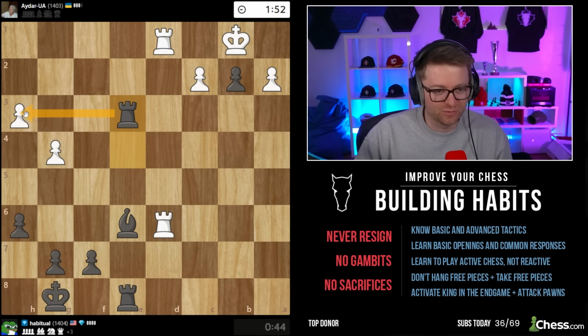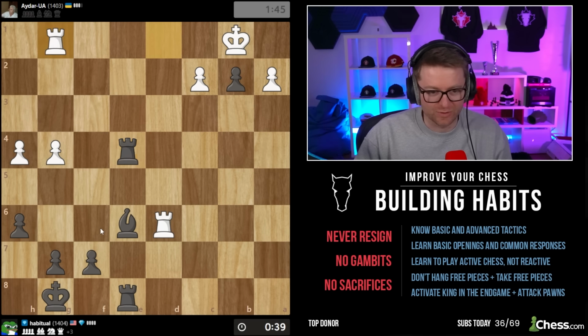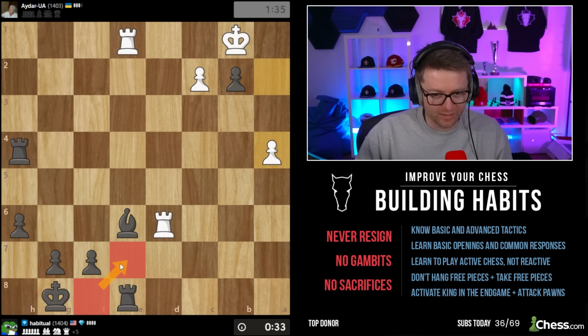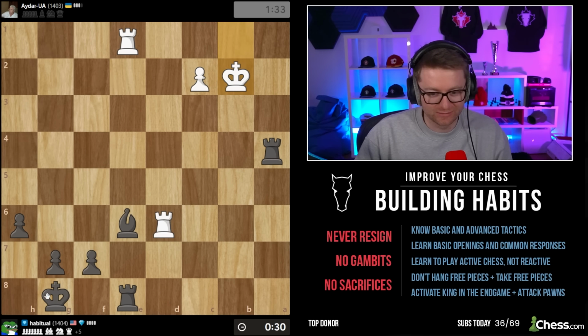Let's maybe use the rook and start attacking pawns. Of course, we also want to get our king into the middle, so those are the moves I'm thinking of here. Okay, and take that. Okay, we'll take everything here. Well, opponent is handing us pawns, so yeah, king to the middle.